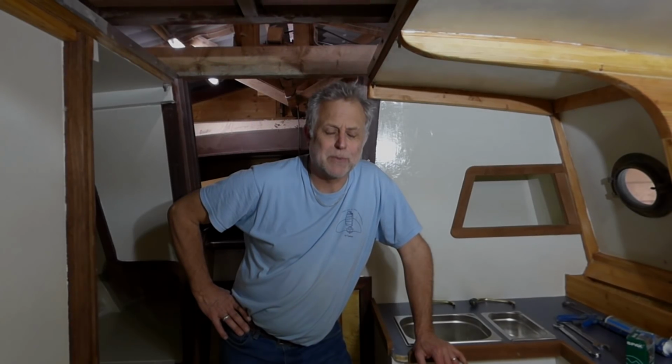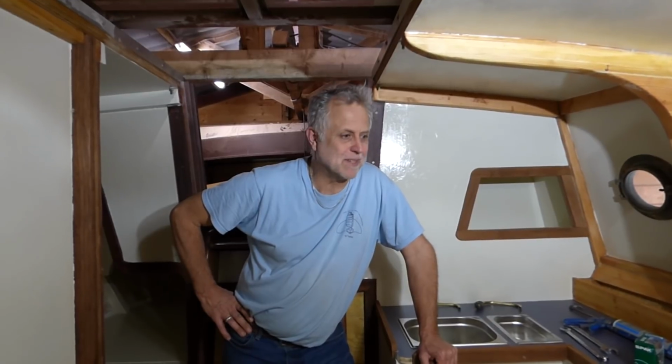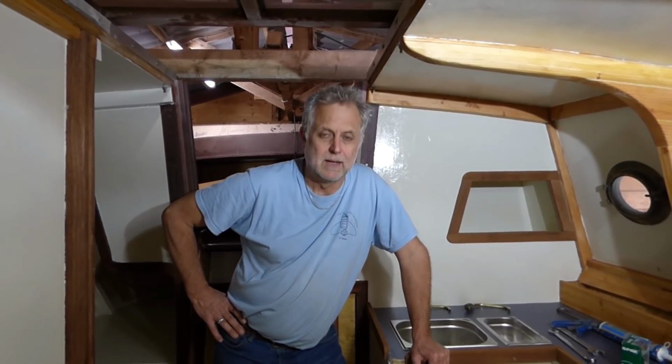And there you have it. That's the way I do it. There are more technical, more professional ways of doing it, no doubt, but in a way it's kind of in keeping with the build of this boat. It's simple and effective, we hope, using some fairly ordinary and low-tech tools, the sort of tools that everybody has around.